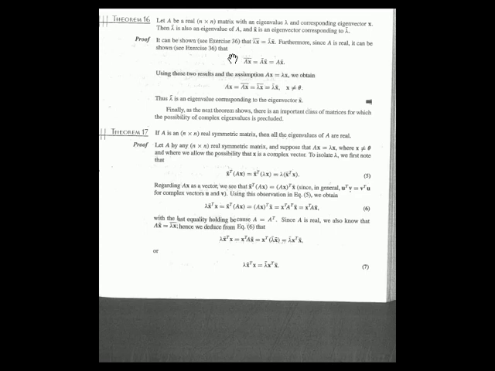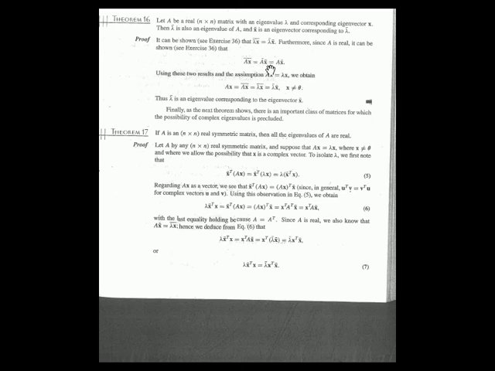And the good news is, even though the arithmetic is a lot worse, once you find one eigenvector for alpha plus beta i, then the eigenvector for alpha minus beta i is just the conjugate of the eigenvector. So you really only need to find one eigenvector for each conjugate pair, because the other one is just the conjugate, as they show here.